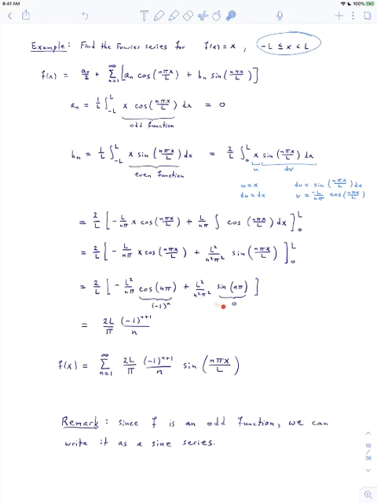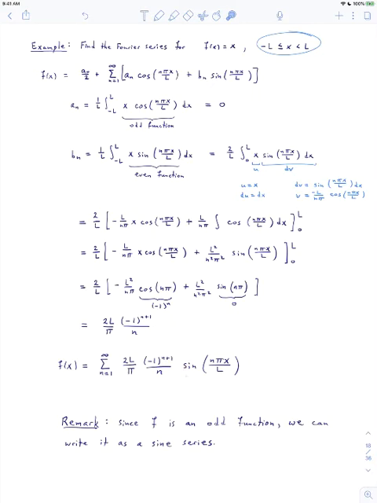Notice that sine of n pi is always equal to 0. Cosine of n pi is minus 1 to the n. So this all simplifies quite a lot, and you just end up with 2L over pi times minus 1 to the n plus 1 over n. There's an n plus 1 there because there's an extra minus sign. That's negative 1 times negative 1 to the n. So that's where that comes from. That tells us that the Fourier series of f is the sum, n equals 1 to infinity, of 2L over pi times minus 1 to the n plus 1 over n times sine of n pi x over L.